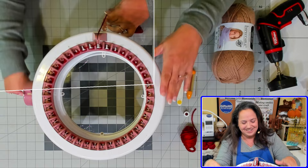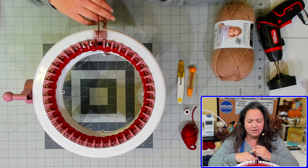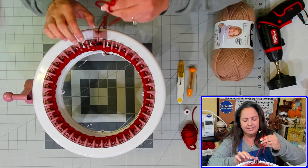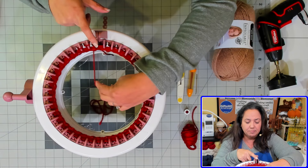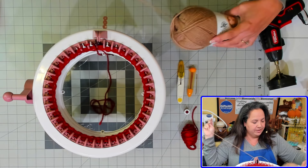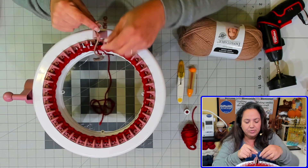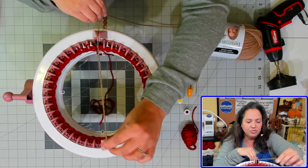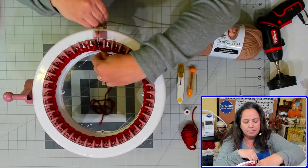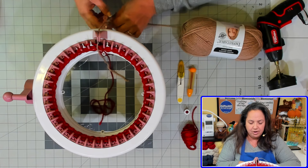Now that I've gotten to about seven to eight rows of waste yarn, I'm going to take my working yarn and put it inside the middle of my Centro machine. My waste yarn is in between my last white needle and my first black needle. I'm going to find the end of my working yarn and insert it in that same spot — in the same loop as the waste yarn. Put a good handful in there, then put it into the yarn feeder. I like to put it into the second tension slot.